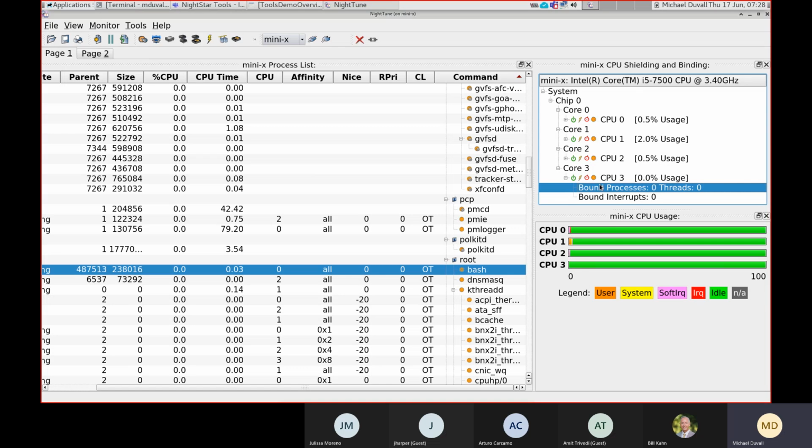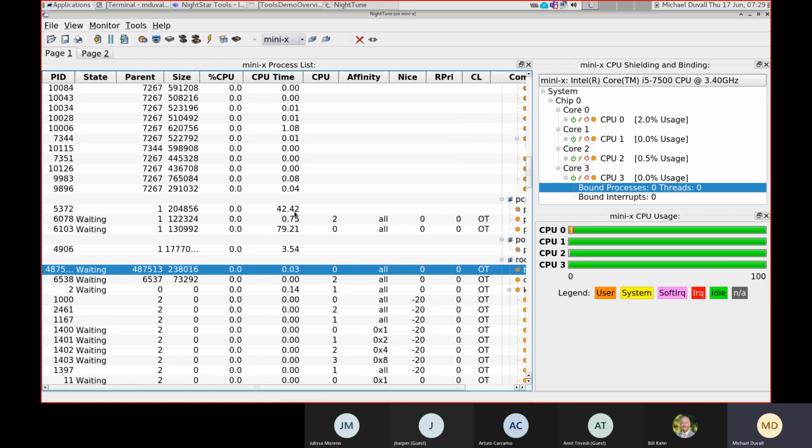Okay. So NightTune is, again, really nice for ad hoc experiments and to see what's going on in the system. Now, there's a lot of other things that NightTune can do that we can look at. Besides CPU usage, you can look at physical memory, your disk devices, interrupt processing, network activity, disk activity, and kernel activity and CUDA activity if you have CUDA, and so forth. But it's a great tool for gathering general purpose information about the execution of your application while it's running.